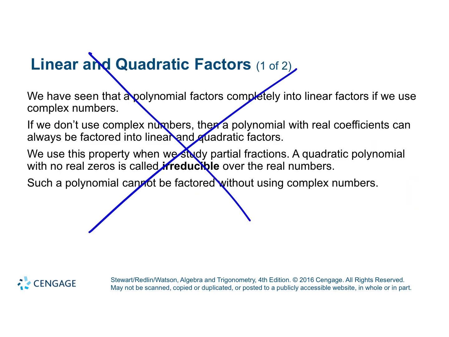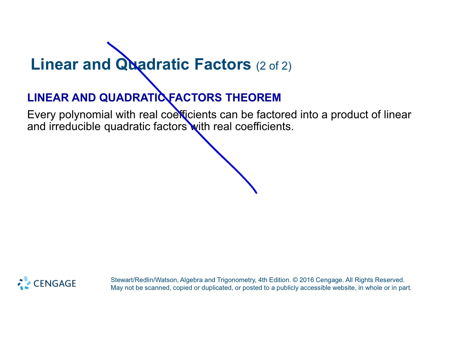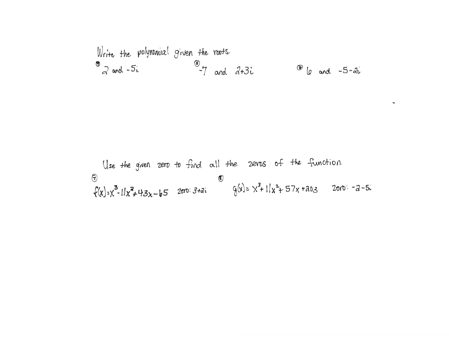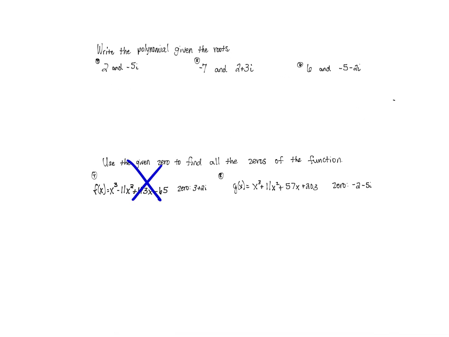Skip the next page. Skip the next one. You can skip this one. I think we did this example before break too. And then on the last page, skip 7 and 8. Don't worry about them. Don't even look at them. You won't have any questions like that. We're going to do 4 and 6.